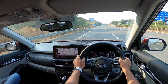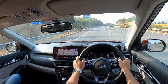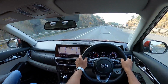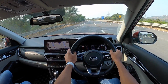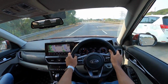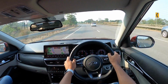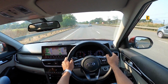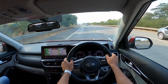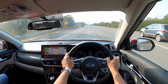And this is a very linear motor. Yes, it offers linear performance, but there's some amount of lag, which if you carefully notice, you will notice it, and especially in the city, you can notice that turbo lag is there. But that turbo lag is fine because it's kind of the silence before the storm, although the silence isn't that much because at around 2000 RPM, you can feel a slight step up in power and performance as well. But for the most part, performance is very linear, very smooth, very refined as well, and red lines at 5000 RPM. Yes, it goes all the way to 5000 RPM, which is a nice thing because the engine feels so nice indeed.